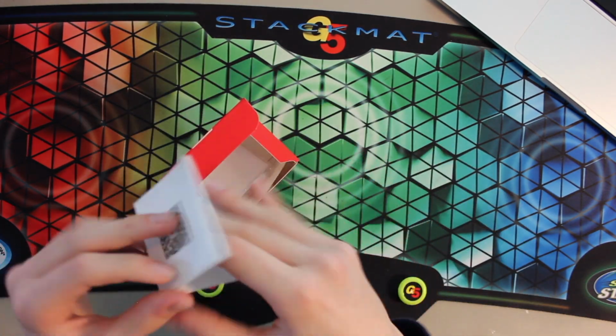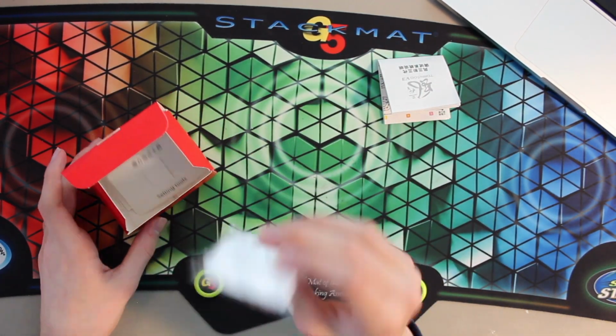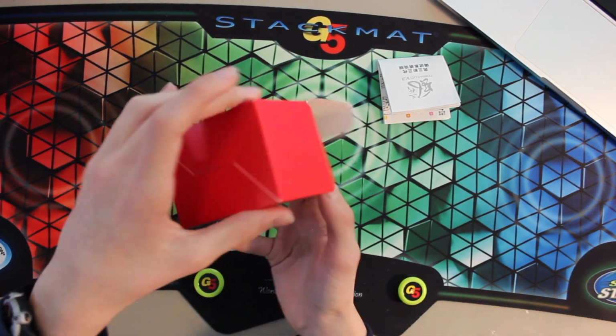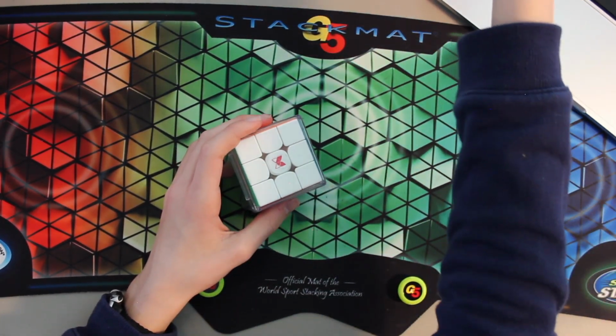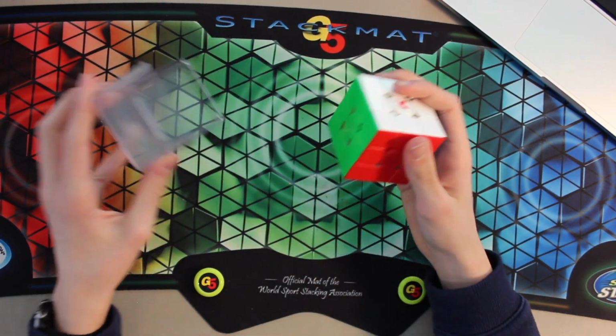This is an adjustment manual. We'll look at this in a second. Here we have a wipe, just to keep it clean. And in the very bottom, we have the adjustment setting tools. So it comes in this very nice feeling magnetic case. It's literally just a case with a hinge and some magnets.